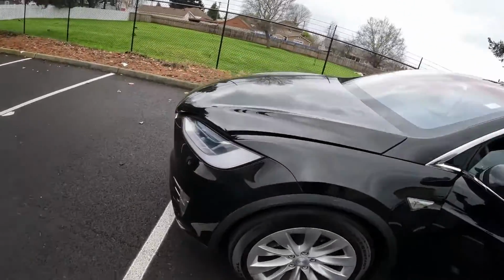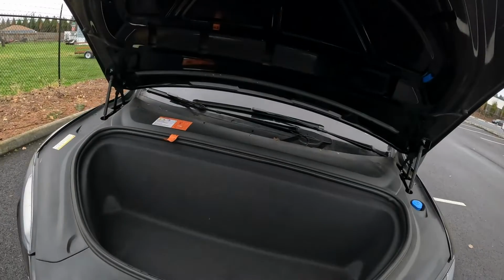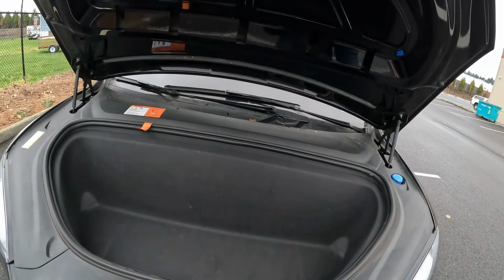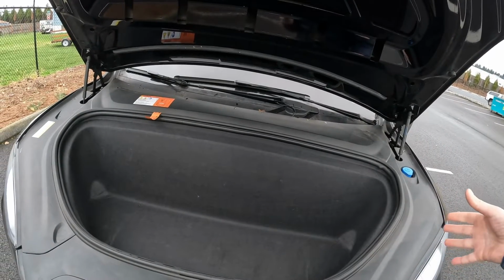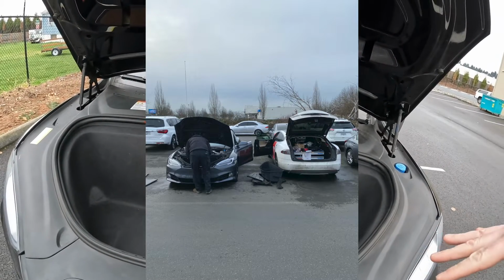But that safety release sometimes can fault, and it can break, and it's about $150, $170 to replace that. I had that happen on a Model X, and we have an employee who has a Model 3 where he's going to have that repaired. And some of these repairs can be done by a mobile repair person. You don't always have to go to a Tesla facility.